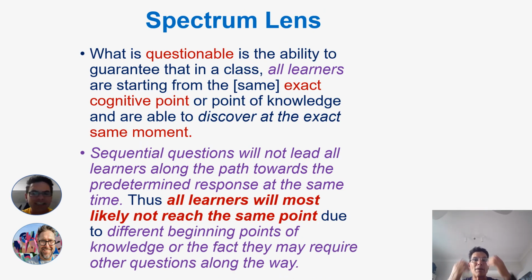So, again, using the spectrum lens, what makes this a little bit of a problem is to say, could 8 students be doing guided discovery? Now, the spectrum would say there's a couple of reasons why this couldn't happen, or we're going to argue this couldn't happen, that they're all doing guided discovery. First of all, all learners are not going to start playing this game with the same level of skill or the same knowledge about controlling a ball with a hockey stick. So they're not starting at the same point. So when we ask someone a question, student A may have a bucket load of knowledge, so they're just recalling knowledge.